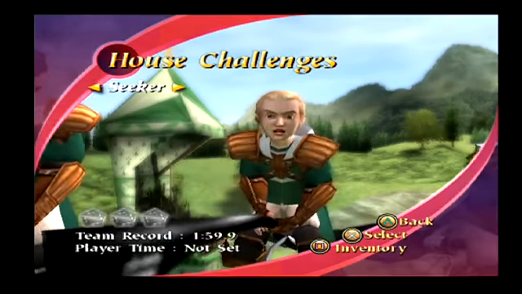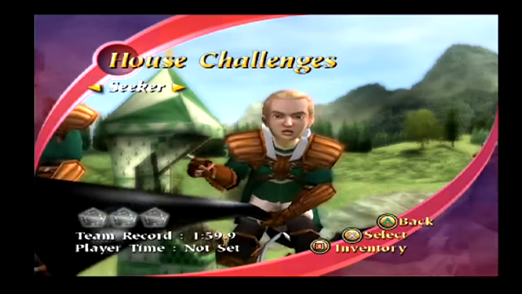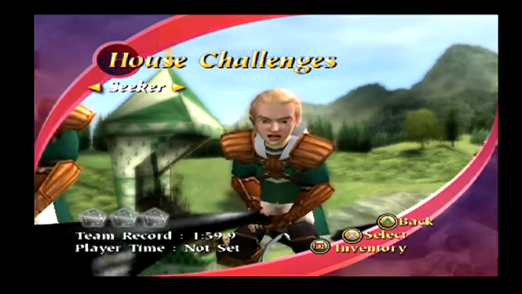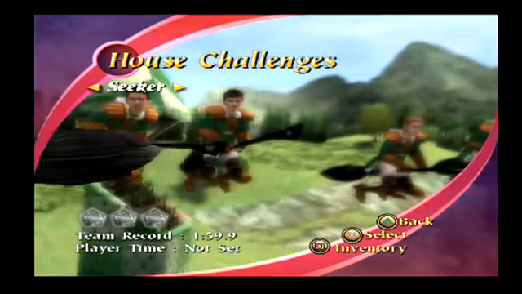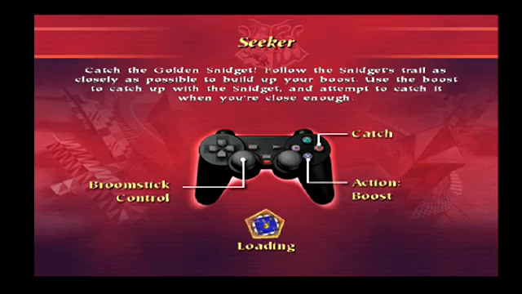Draco Malfoy, Slytherin seeker. Oh, you're that guy who's a massive bell end. I'm an expert at catching the snitch, and I'll teach you how to be almost as good as I am. Can you get your black broomstick? Ugh, god, he shoved his black broomstick in my face. All right, catch the golden snidget. I thought it was a snitch, not a snidget.